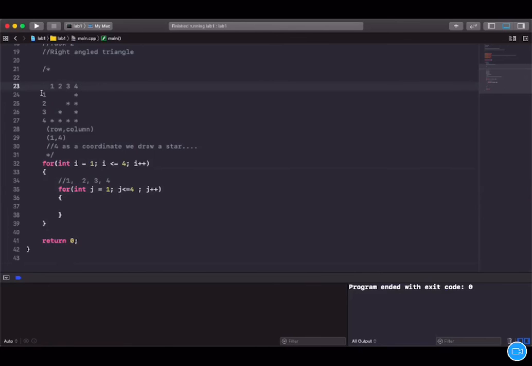So we are moving from 1 to 4, and each element in our first row has elements 1 to 4 as well. That's why. Now remember what we said, that we want to step through each and every point. So that's why this loop will cover rows.